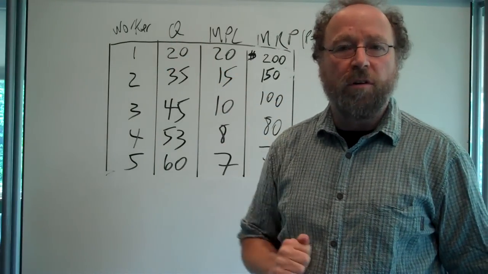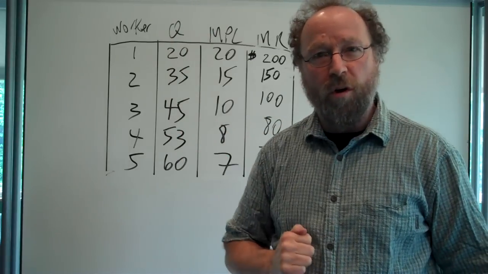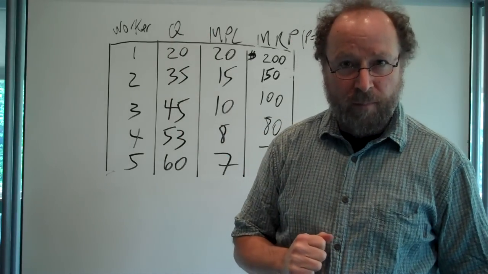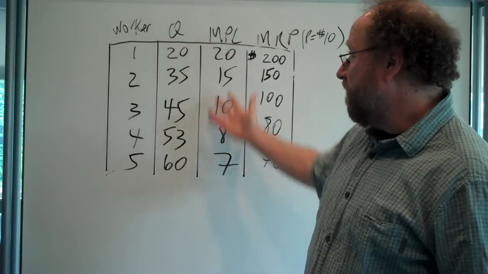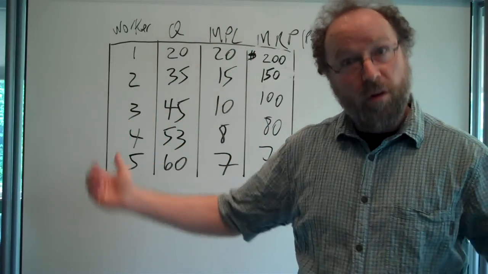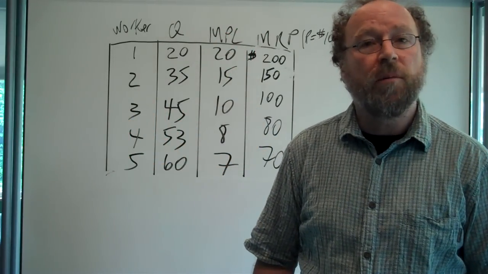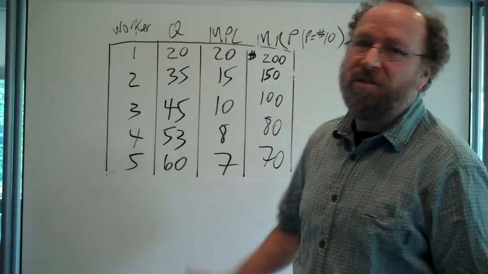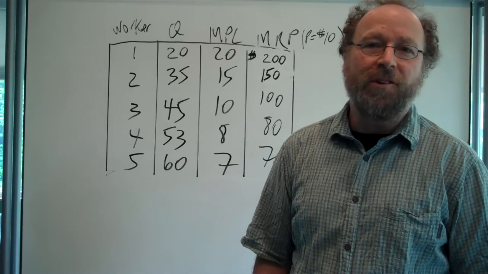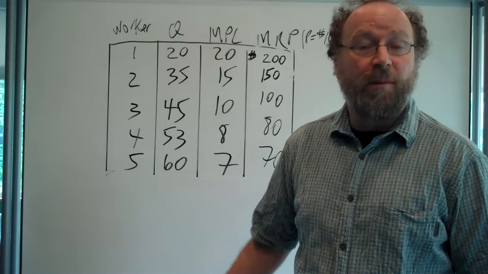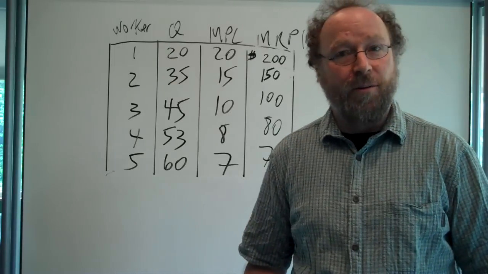Higher wages, fewer workers. Lower wages, more workers and more output. More productive workers make this column bigger numbers—more workers get hired at any wage. Less productive workers, too bad. Fewer workers at any wage. The only way to get the same number of workers hired is to lower the wage.